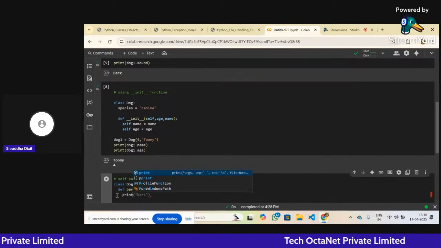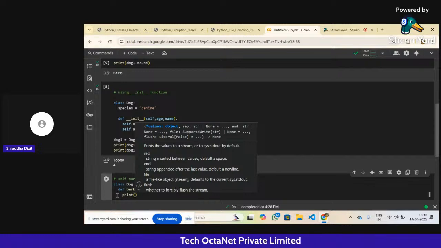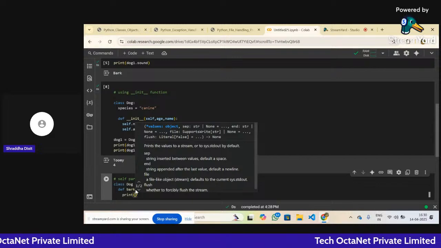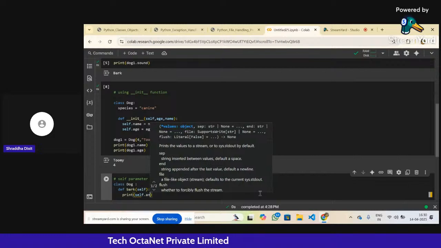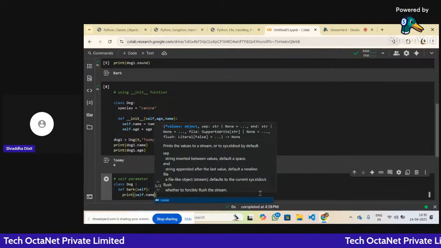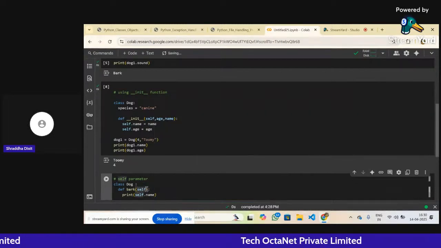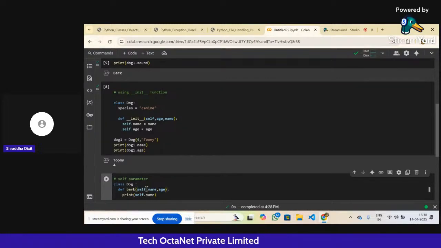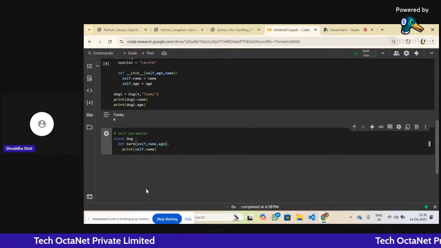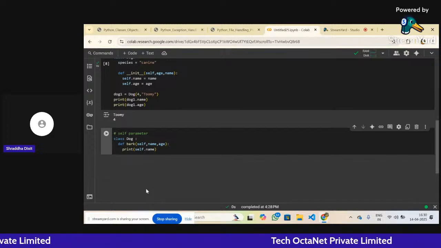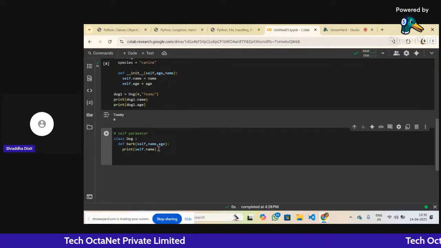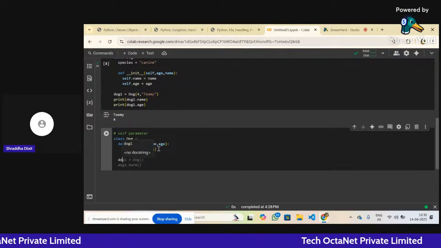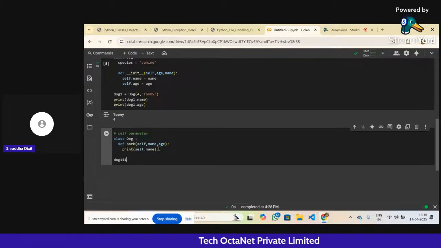Okay, I'll just print self.name. Okay, this is the object created here.